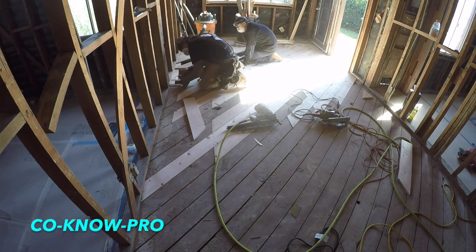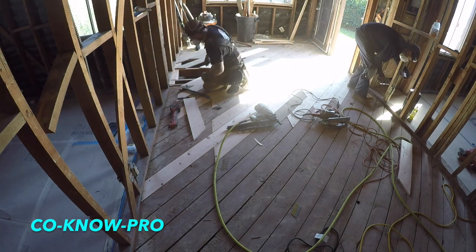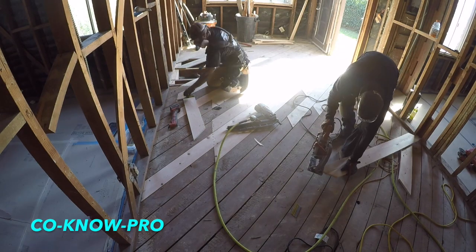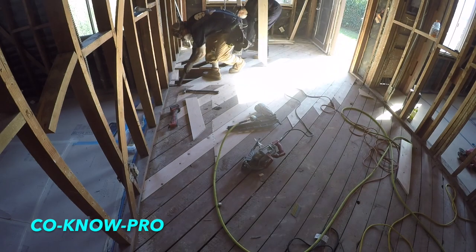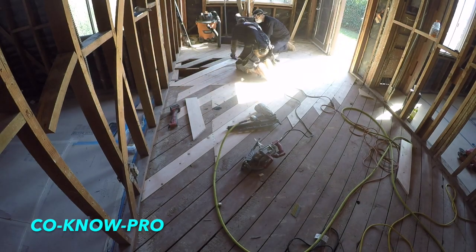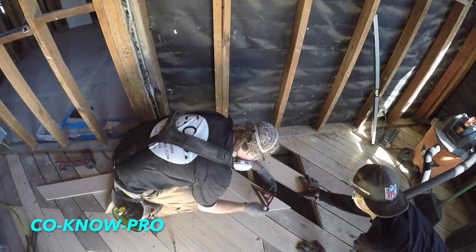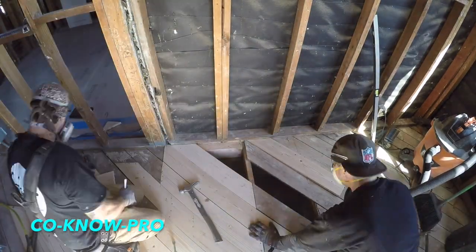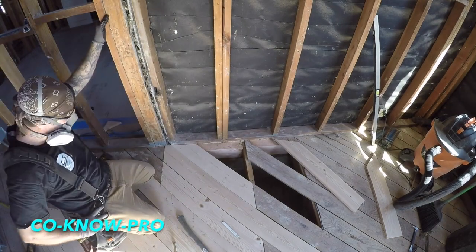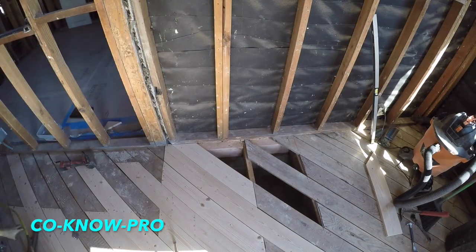Flat, so now we're going to be tying right up against the wall. And when you remove the existing plank, if it comes out from underneath the old plate on your wall, then you can reach underneath there and snip those nails if there's any nails coming down, and then you can slide your new plank underneath the existing bottom plate on your existing wall. If you can't do that, then you can butt it. Just cut it smooth and make sure you have good backing there, and then you just butt it right up flush against your existing bottom plate on your existing wall. And that's how you lay in your planking, just like I'm doing right there.